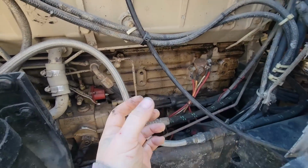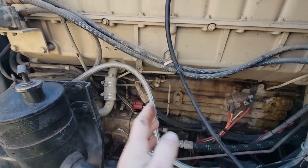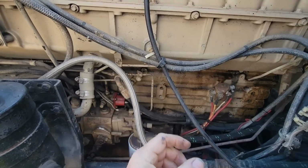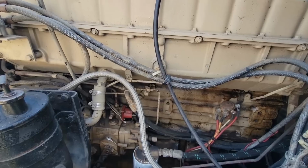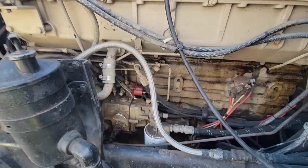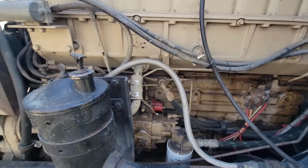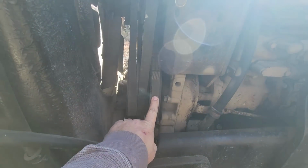So the difference in the big cam and the small cam, or it was never really called a small cam, it's just the generation before the big cam. The journals are just larger. Apparently they had a problem with pressure on them and journals failing and some other issues, but I don't know. This is so much better. I'd save a lot of time by taking this out, because the accessory drive on this one is better.